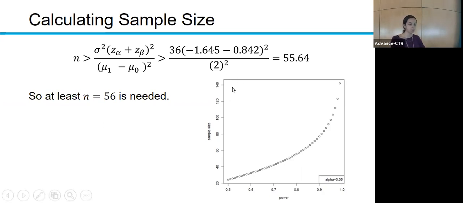And I could have also placed other curves to help show the relationship between other variables. But I liked that this one shows that it's not exactly a linear relationship between the two either. There are points towards the end, especially if you want to get from a power of 0.9 to a power of 0.95, where you're going to have to really recruit a lot of people in order to accomplish that.